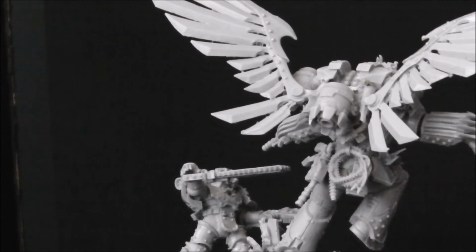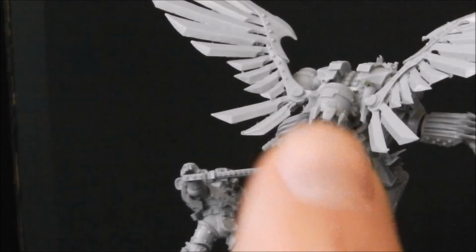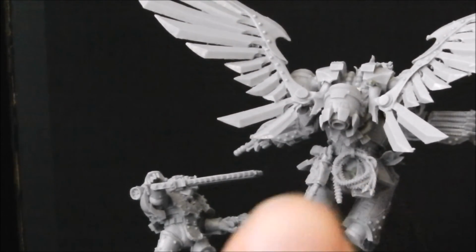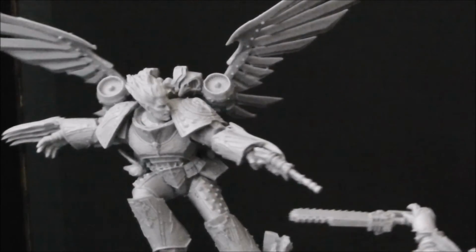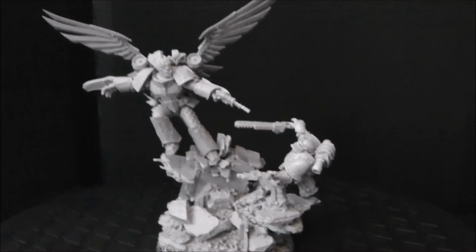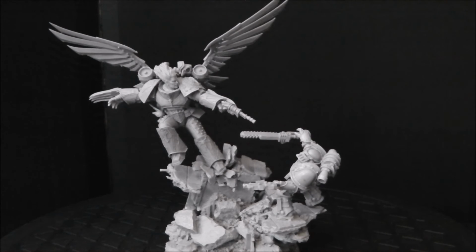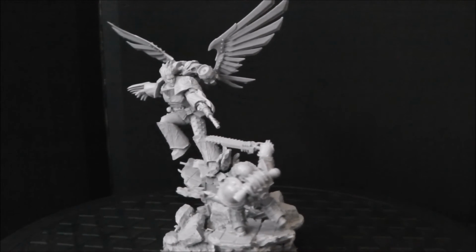Like I say, the tricky points really are the backpack, because of the way it works and fits all together, and the belt on the back. But other than that, it goes together really well. And I can't wait to get started painting him, which will hopefully be very soon, and then come back to him and show him off once he's painted in part 3.